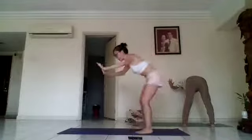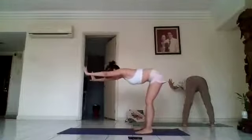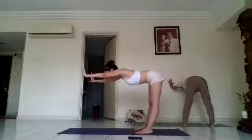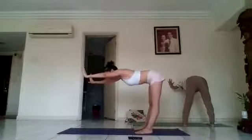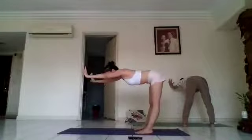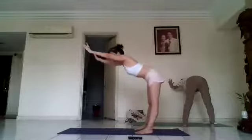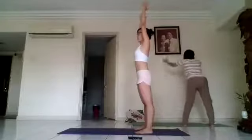Now reach your arms, push the wall away a lot more and try to straighten your legs as much as you can. Straighten your arms and push the wall by straightening your arms and your legs. Good. Now slowly rise up. Inhale, come up. Stand up. Very nice. So we should be facing the wall now.